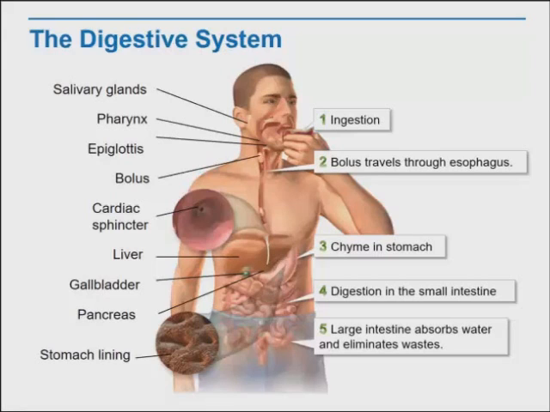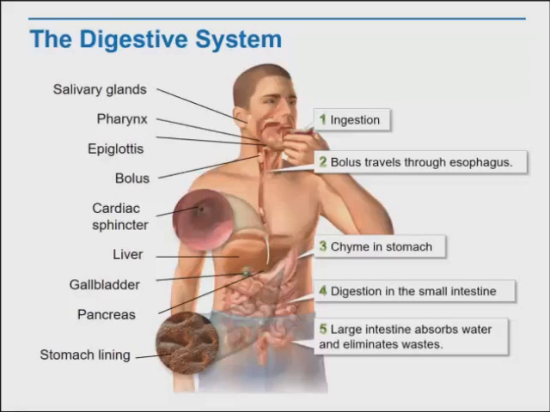Once food has been broken into smaller molecules, it can be absorbed by cells in the small intestine. From the small intestine, the molecules enter the circulatory system, which transports them throughout the body. The digestive system cannot digest and absorb all the substances in food that enter the body. Some materials, such as cellulose, travel through the large intestine and are eliminated from the body as feces.